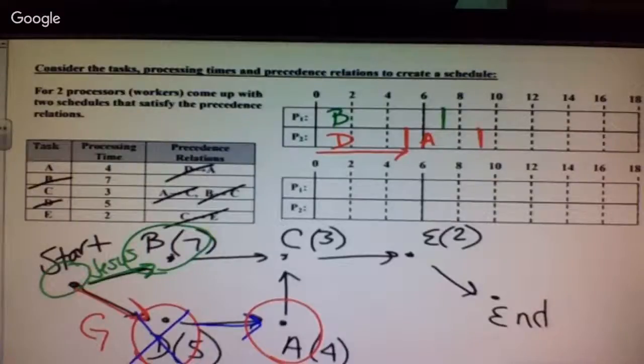Okay. So we're back up here. 6 o'clock, 7 o'clock. Jesus is like, dude, I'm done now. Okay. So he should technically move on to C. What's my problem though? A is not done yet. A's not done yet. I've got 2 things that need to be finished before C can be started. G's not done with task A. So that means Jesus can't do anything until his lazy butt finishes.